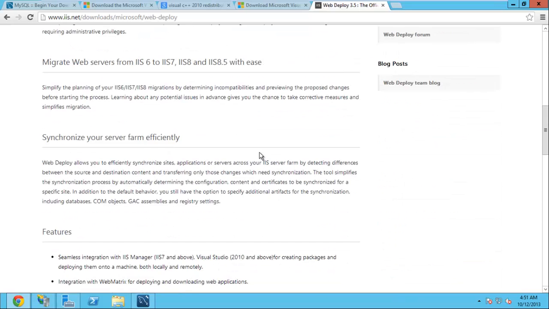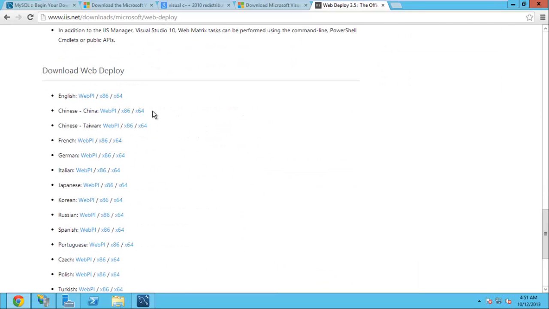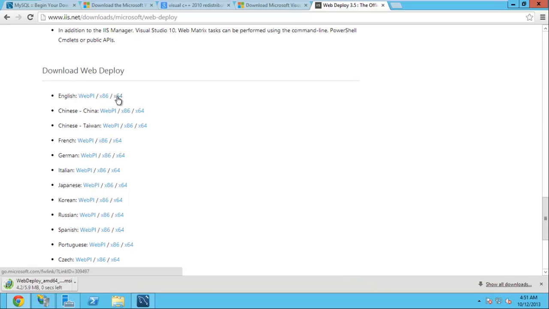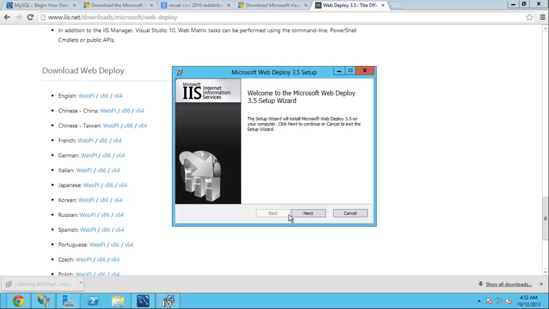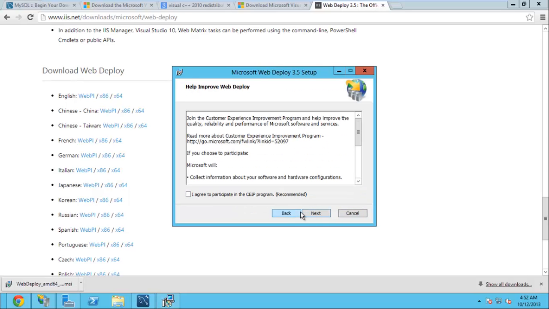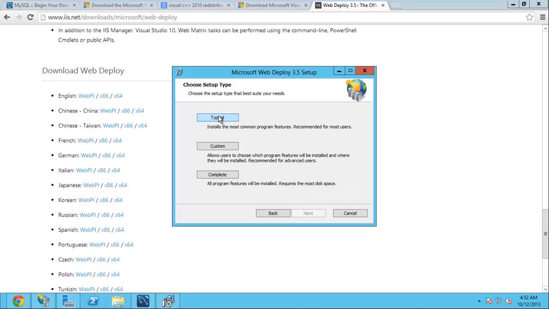All right. So we scroll all the way to the bottom, and we click on English x64, and we get an MSI. Then we install this. Now it's important, however, to go through... No, I don't want to participate in anything. It's important to not select typical. Typical is the issue.